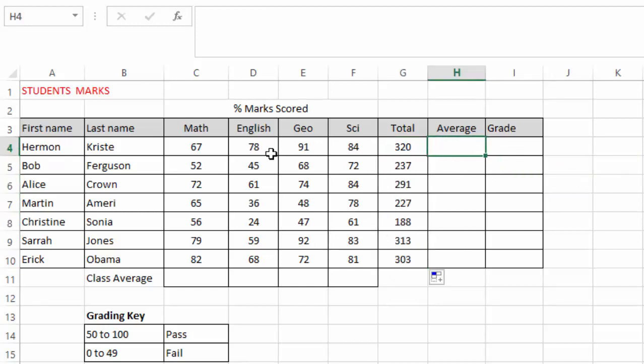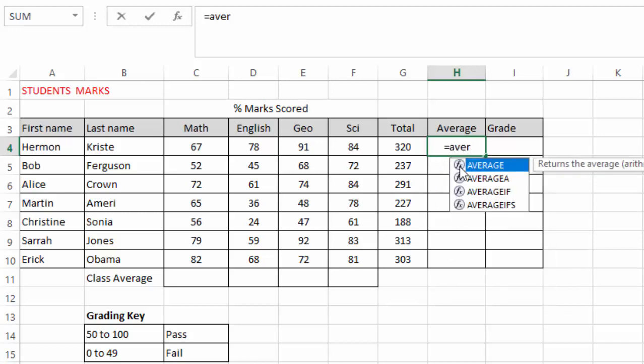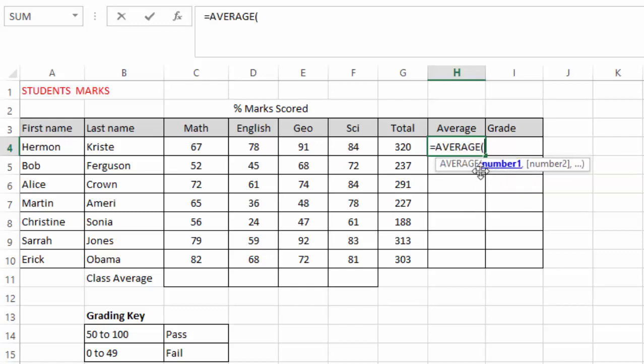Next is to determine the grade. By grade, we simply mean first we are going to calculate the average mark across the 4 subjects. Average simply shows the performance of a student across a number of subjects. And I'm going to use the average function to do that. Just type average and you'll see it in the list, double click it. Now I will go ahead and select from mathematics to science. Remember, total is not a subject, so avoid it, don't select it. I press enter, and I will just finish up by pulling this formula handle.